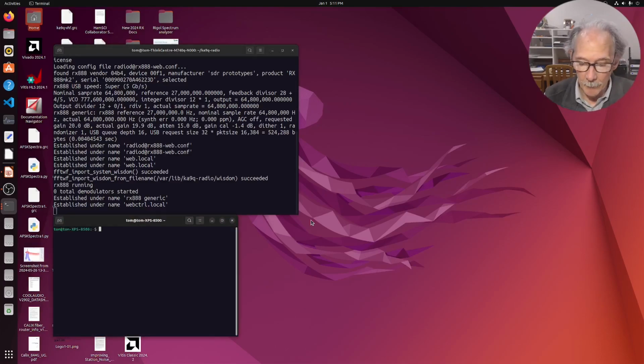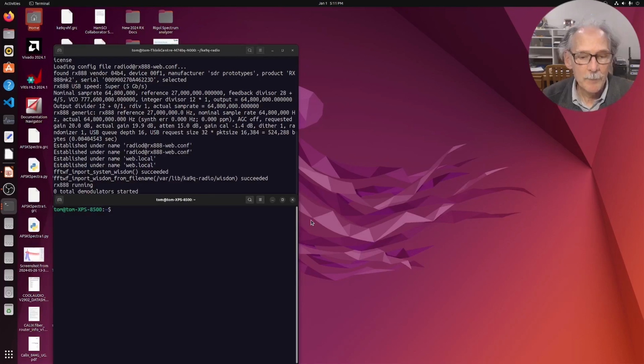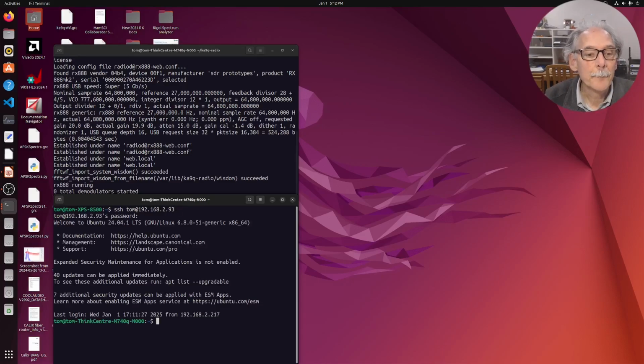We'll bring up another window and we'll SSH into the server. And we'll change into the KA9Q web directory.